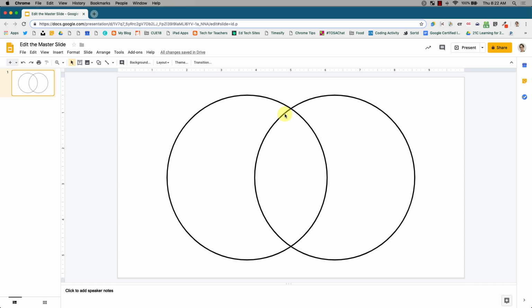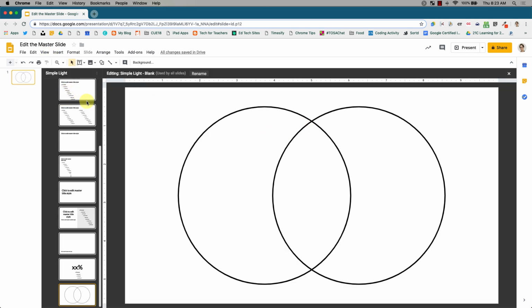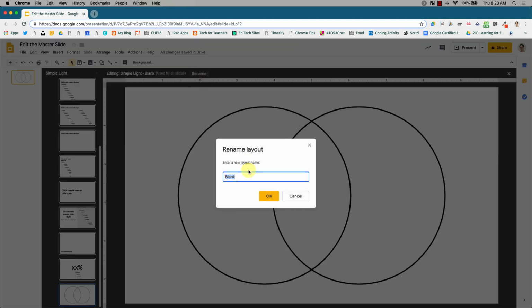Okay, so that's the way that the master slide works. Now let's say I wanted to add a text box on this template, this layout, for my students to be able to type into. You know those boxes that say click here to add text? You can add those from the master slide layout as well. So if I go back into edit, I go to view master so I can edit my layouts. Okay, I'm going to come all the way down to my Venn diagram again, make sure I have that selected. And you can rename these, by the way, like right now it's called blank, but if I wanted to rename it, Venn or something like that, you could do that.